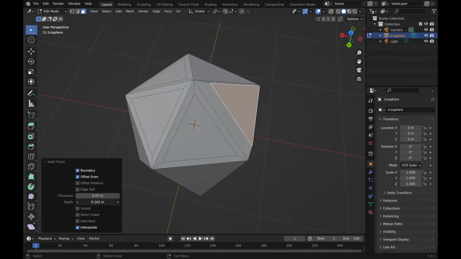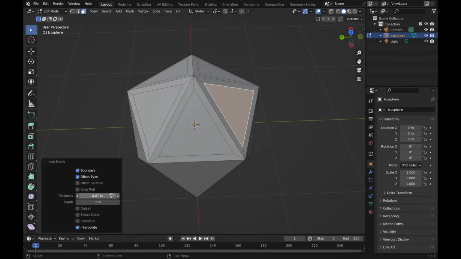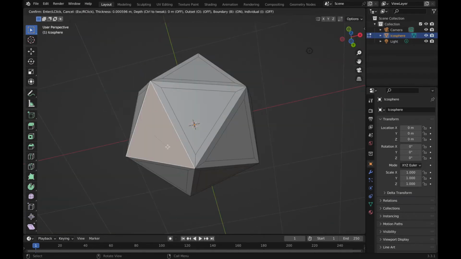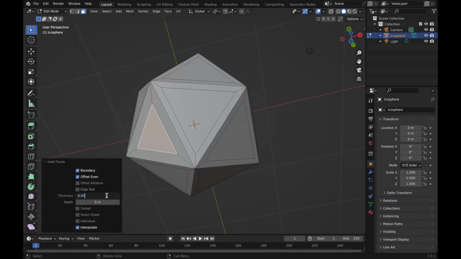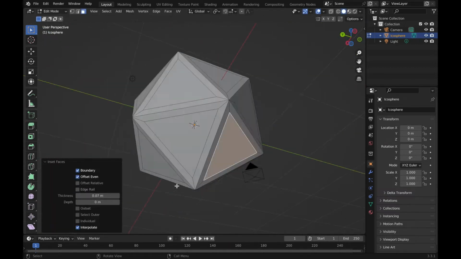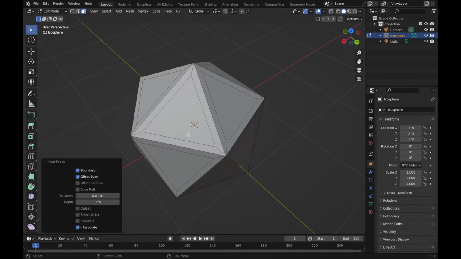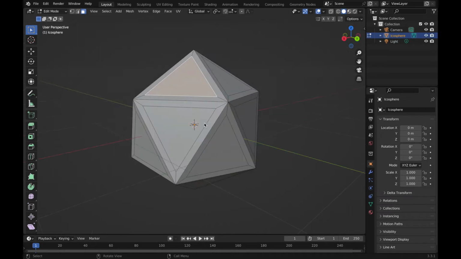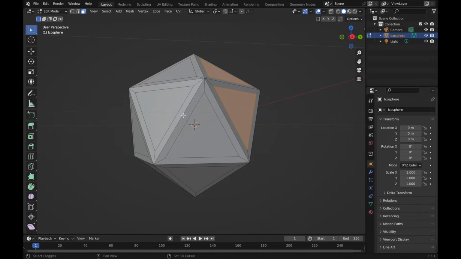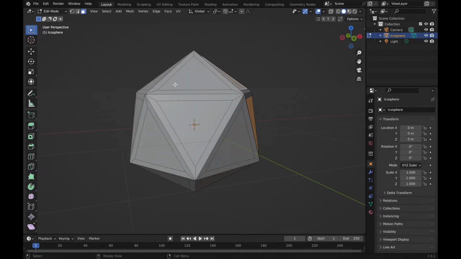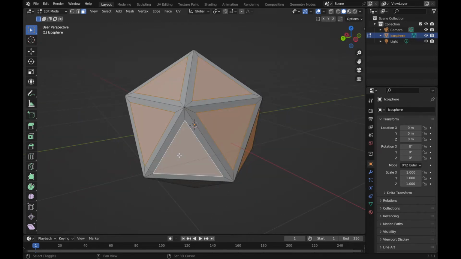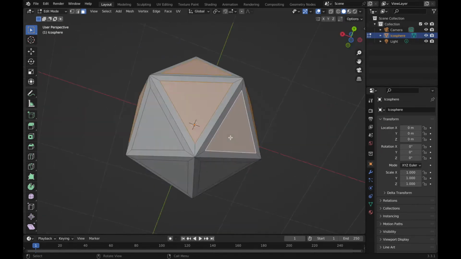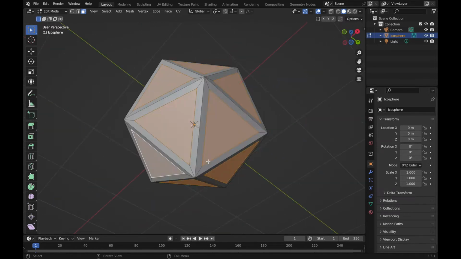Alright, so I'm going to cut ahead until where I'm done, so I'll see you in a bit. And done. Right, so now we have a sphere with lots of faces within faces. What we're going to do is select them all, and then delete all the faces. So yeah, just go ahead and select all the faces. Alright, so now I got them all.